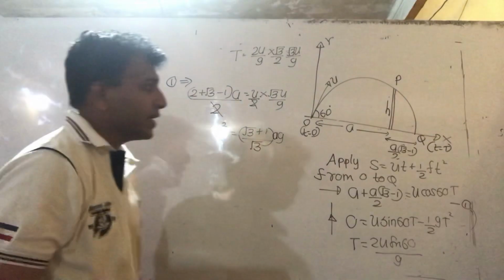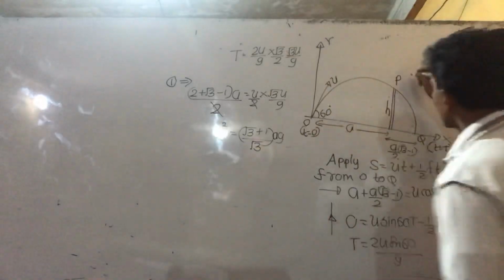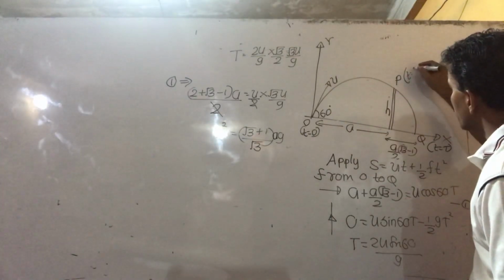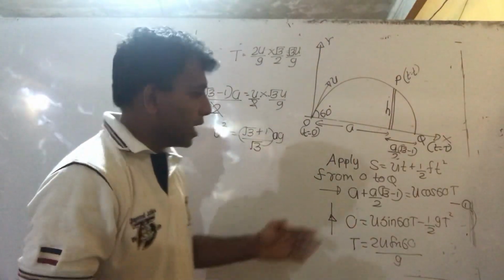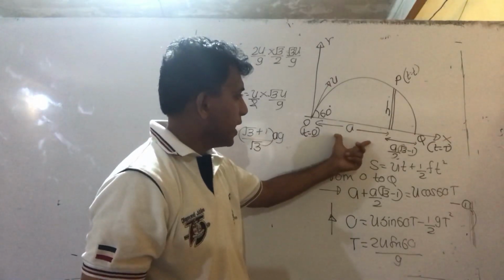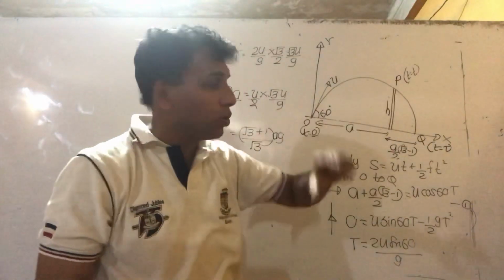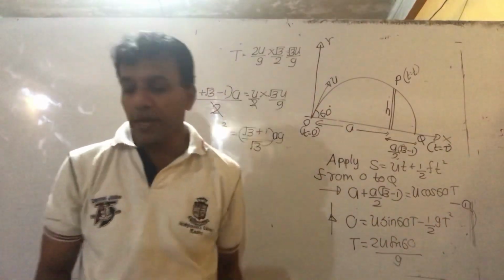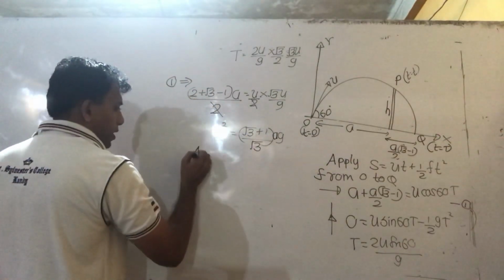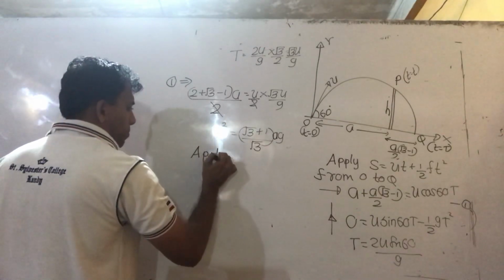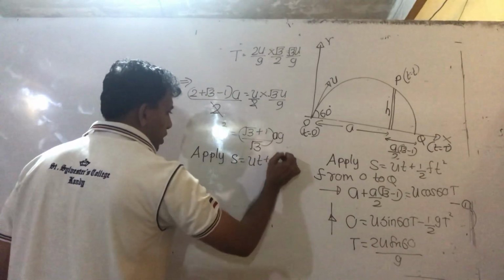Now the question is to find the height of the wall. Now we take the motion from O to P. If I take the time taken as small t, so we can find the time t. Use the same formula from here to here. You know a, there's the height, you know u now, and you know 60 degrees. If you know the time t value, in a similar fashion you can find it. So next I apply s equals ut plus half ft square.